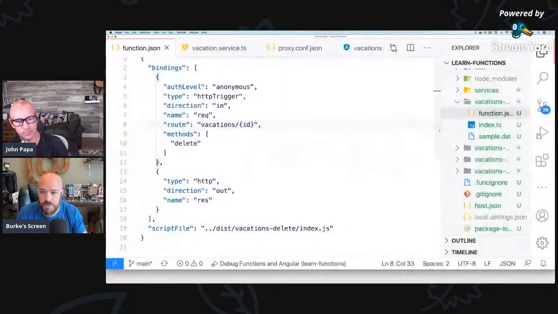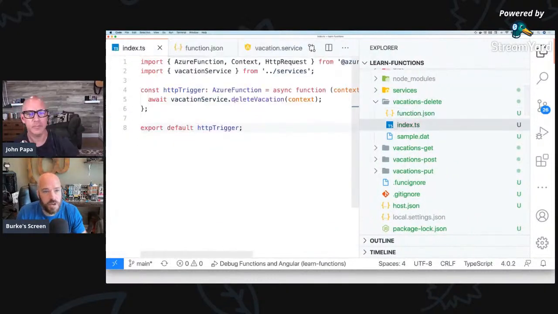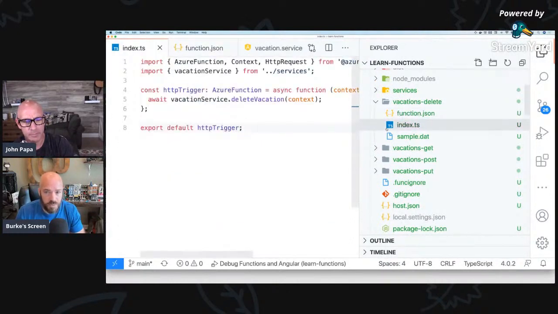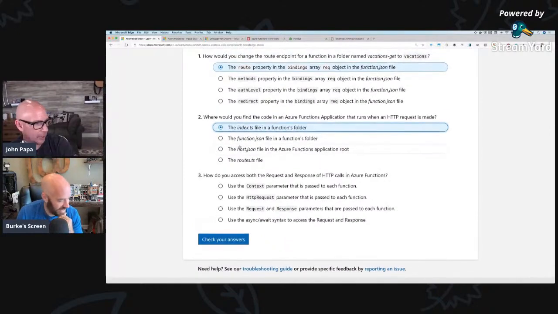The function, yeah, the function code. So the code for each of these functions, each one of these functions has an index file, and that's where the code is. This isn't code. This is configuration. Right. And then we didn't look at any other files besides these two. So it's got to be one of these two. Right. We didn't even look at the host JSON file, and we didn't list the sample DAP, but you can even delete that one, as you said. Yeah, and I don't even know what this is, and I don't know what this is. And we got here. Belgique is saying in the chat that you are correct on 2A, so we'll roll with that.